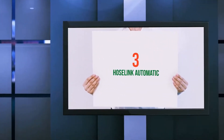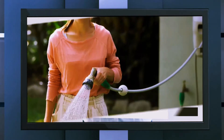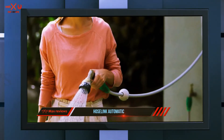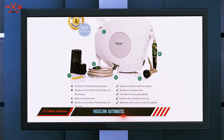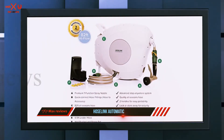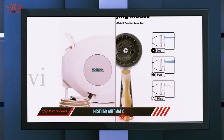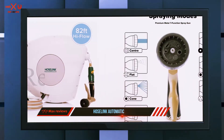Starting at number three, the Hustlen Automatic. If you've ever abandoned regular garden or lawn watering because you dreaded coiling up a drippy hose or dealing with a rickety reel, then you've found your new go-to garden tool. A retractable hose reel makes quick work of winding up your hose. This version from Hustlen Inc. has 82 feet of hose that can retract quickly.